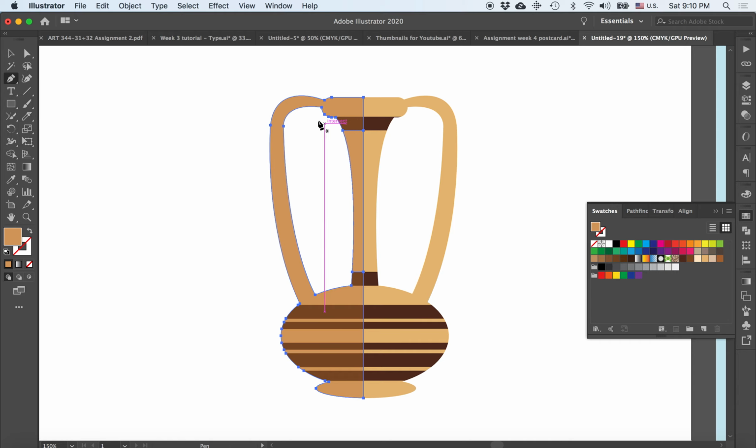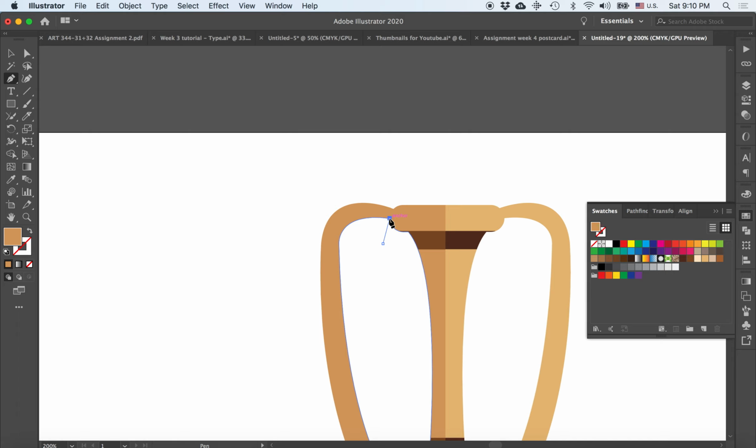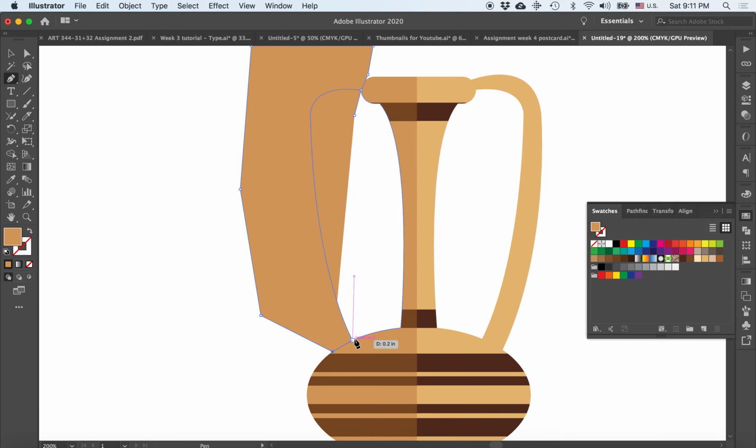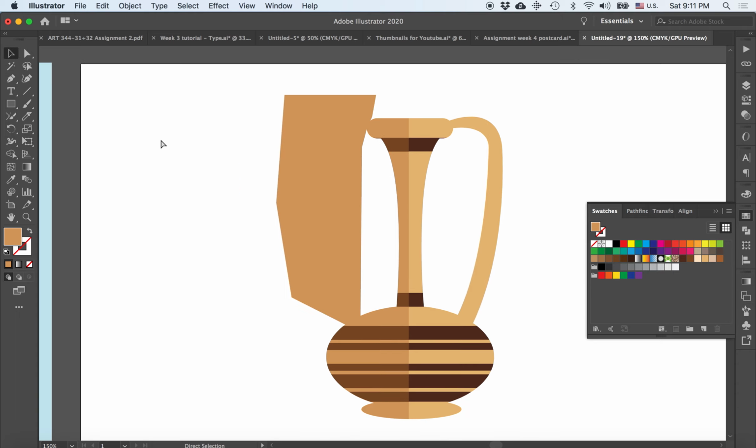Maybe I can use it, let's see, I've never tried it, where I just want the handles to be a different setting. So I'm just drawing a random shape using the pen tool just so that I can select that handle only, and then, well, I think I can do it.